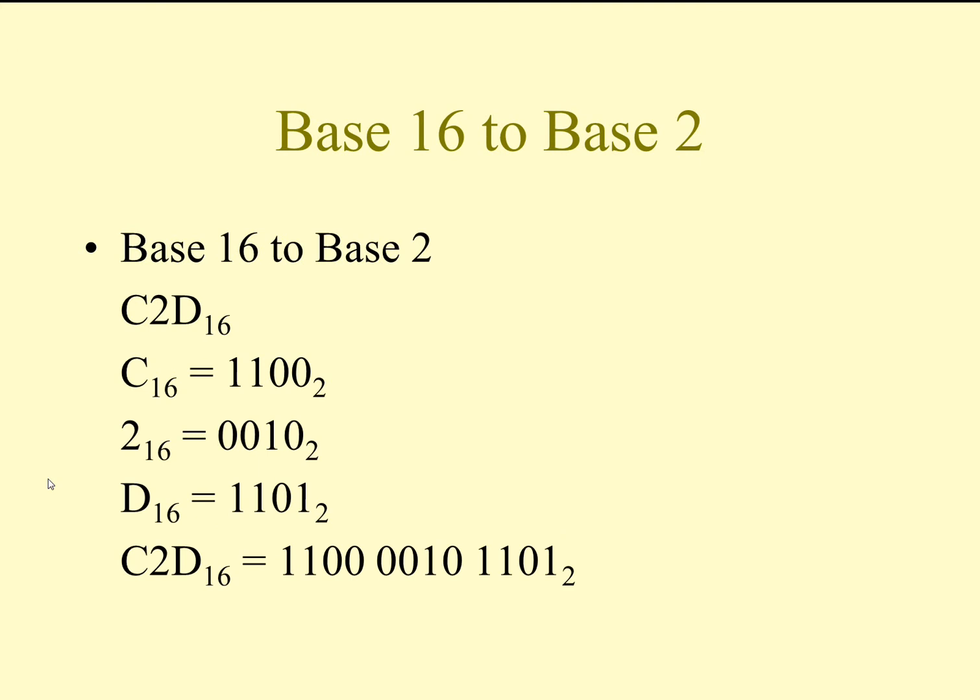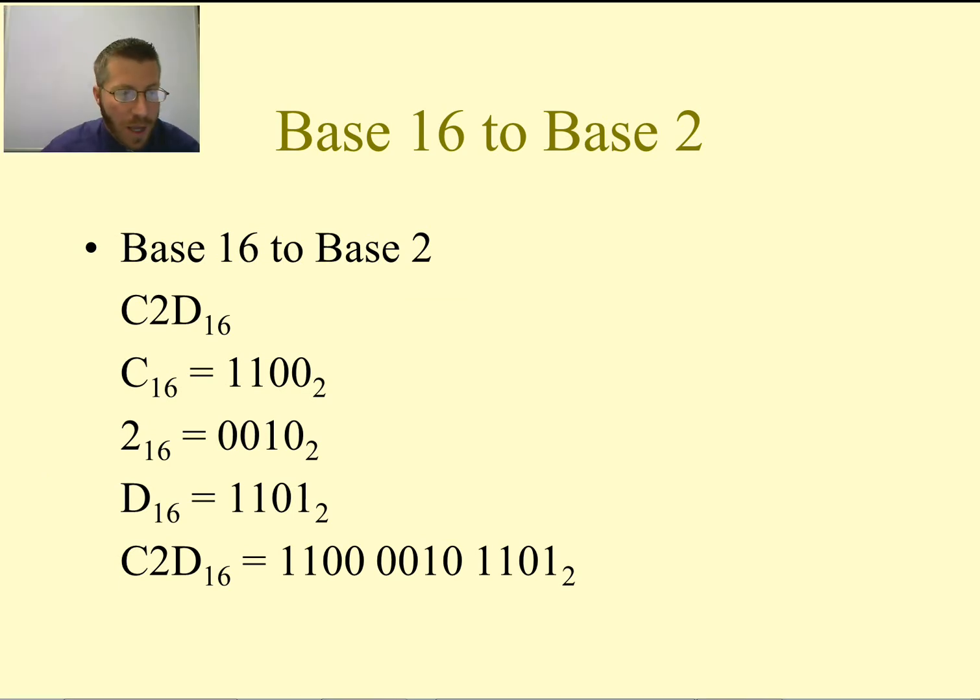Alright, our last conversion that we're going to go through is how do we convert from base 16 to base 2. I told you that this is a very easy conversion to do. We like going from these different powers of 2, and here's the reason. With base 16, each one of these hexadecimal digits that we have is represented by 4 binary digits. So all we have to do is say a C in base 16 was a 12.